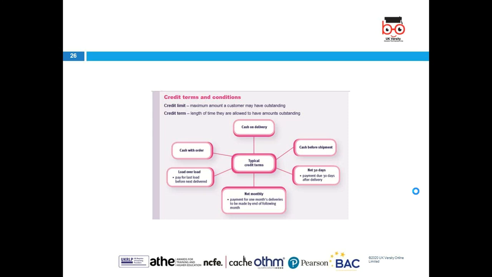Credit limit is the maximum amount for the customer. Maybe a youngster aged between 19 and 20 wants a car worth 40-50,000 pounds, and the down payment is only 500-600 pounds. What will happen? They can default. So we need to look at what source of income is behind it, what sort of assets they have, so we need to secure it. Credit term is the length of time we allow and the amount outstanding we need to look at.